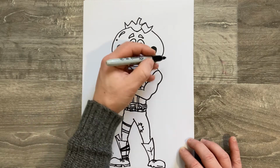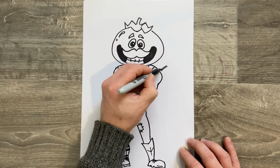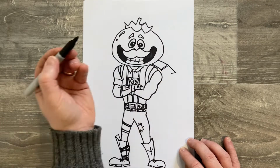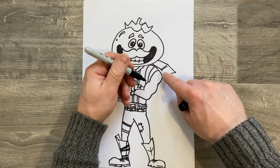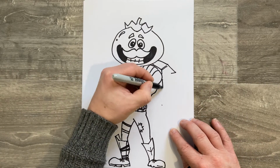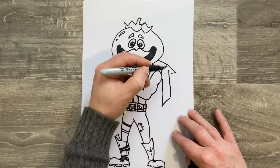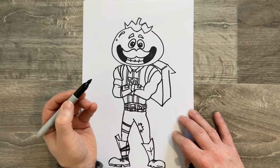Right, he's also got this big backpack on his back. I guess there's some sort of pizzas in there or something. So just do the top flap there, then I'm going to think this is going to come down to about here, so it's going to draw a line from the top down to there, up, and again a line down, there we are, and we can just do a line to his body, there we go.